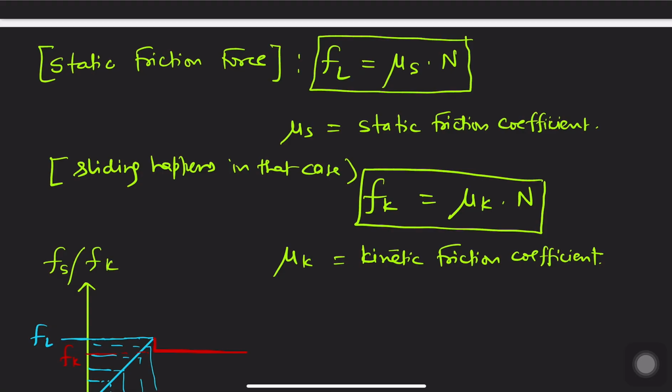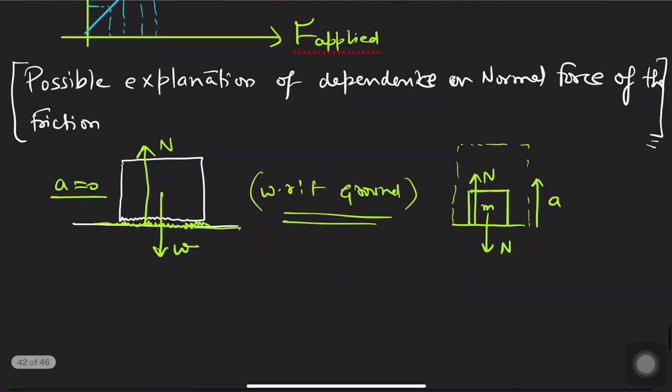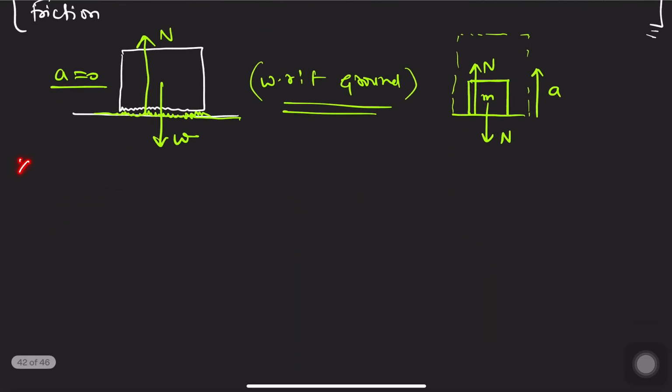These are the two formulas that you should remember. One is the static friction value, for the maximum capacity, which is known as limiting friction, given by mu s into N, and fk is equal to mu k into N, where mu k is the kinetic friction coefficient. Now I'll give you one remark. A very common confusion that students have is that mu s or mu k will always be less than 1, but this is not the case.